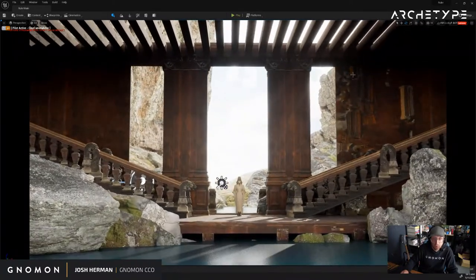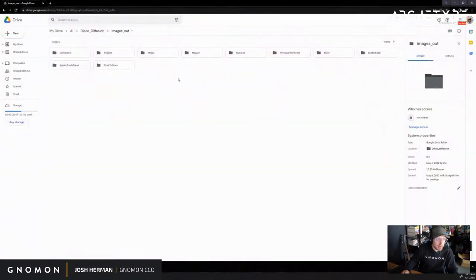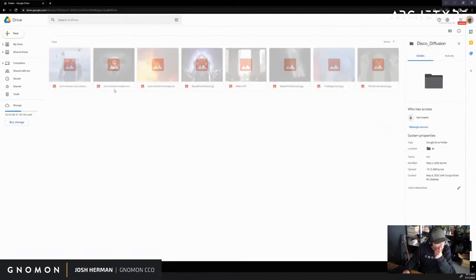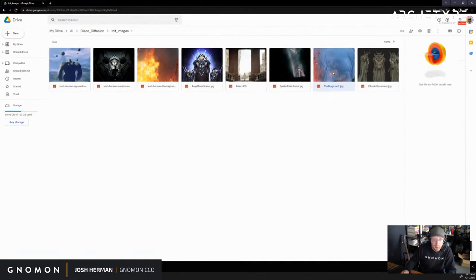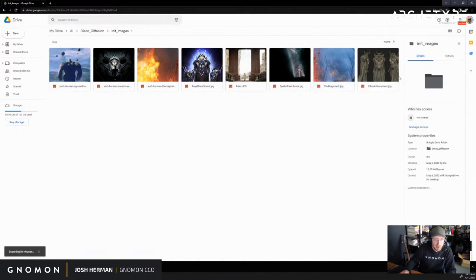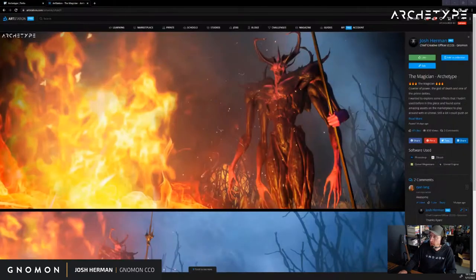I want to see that top a little bit more. All right, so let's hide this. These are the images that I put in, so you can see some stuff here. I'm going to just download this real quick because this is the one that I used. And then I'm going to pull my Google Drive off of this window, and we're going to load up Photoshop, and we're going to boot up some of these other things that I just downloaded.